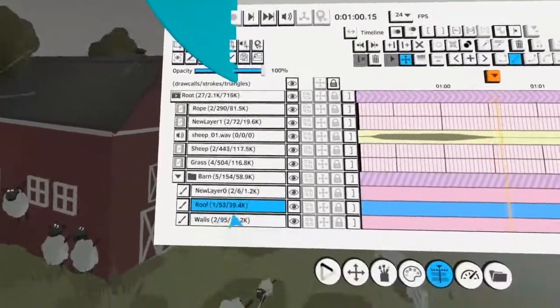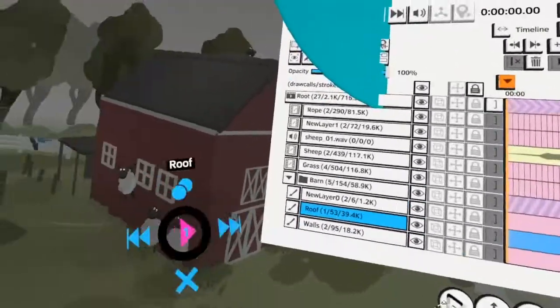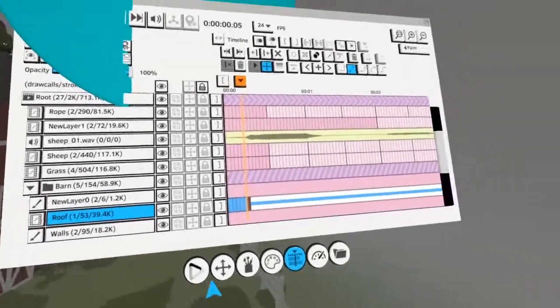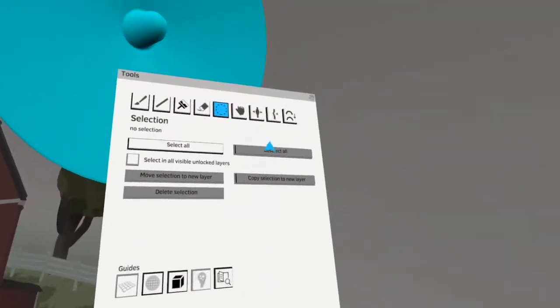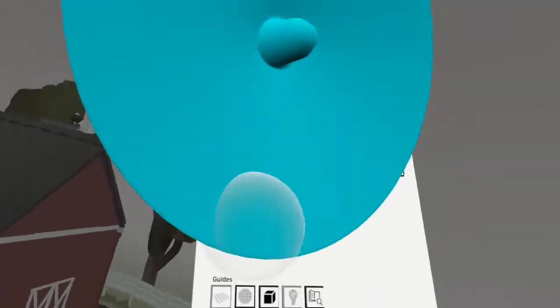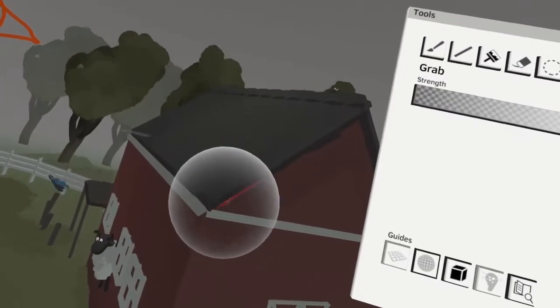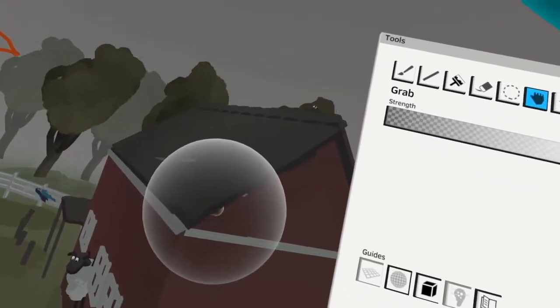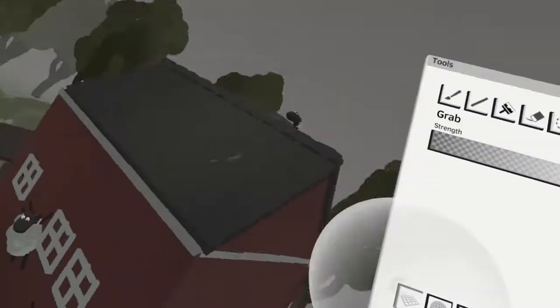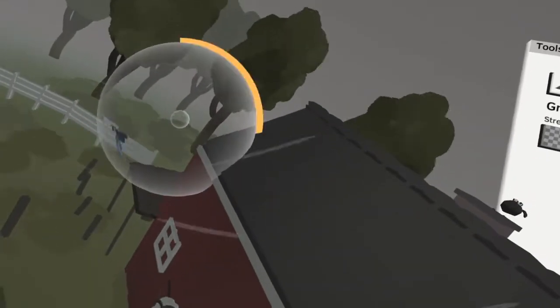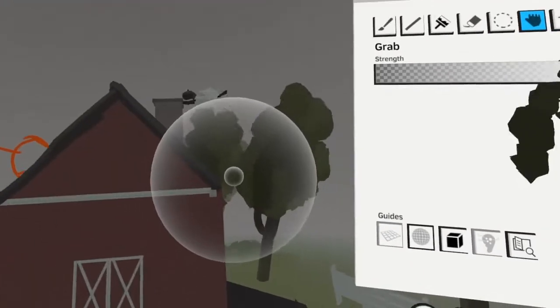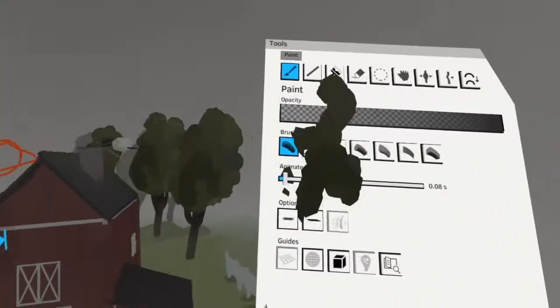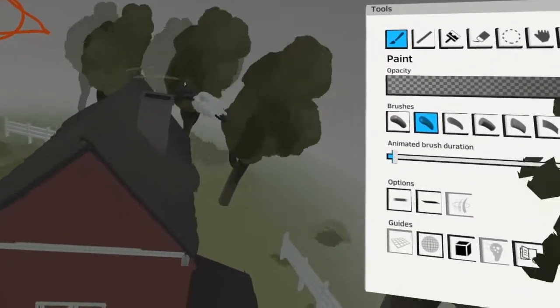The roof. Maybe we can just animate the roof a little bit. Maybe 6 frames is enough for this one, and then loop it. Just have some shingles flying off, you know, just a little bit of. Yeah, jiggle the shingles. Yeah, that looks pretty good. And then shingles flying off.